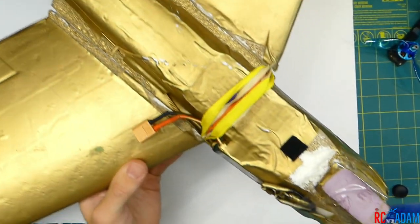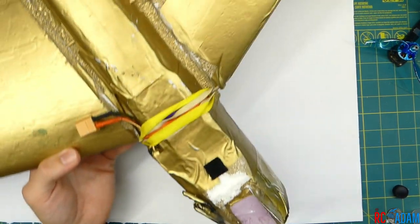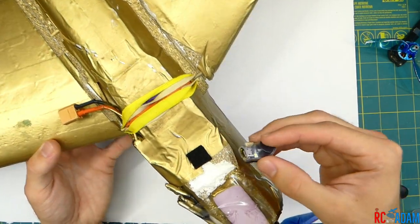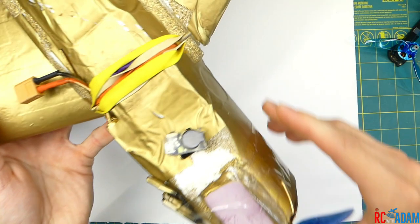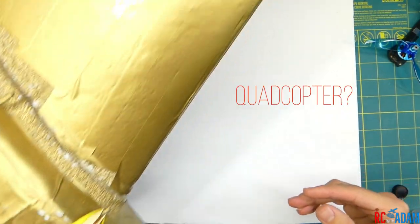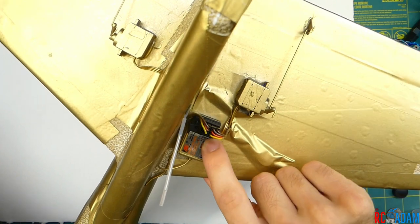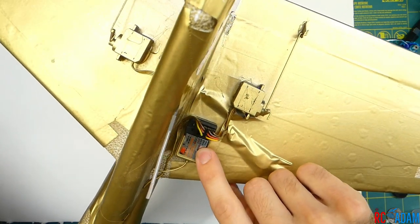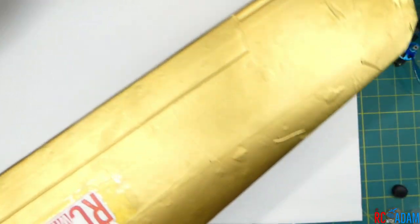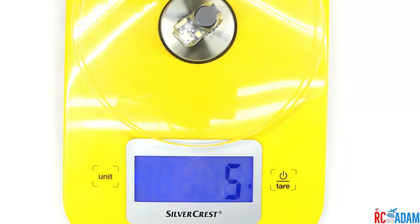Here's the golden jet — love this plane, actually one of my favorites. It actually flies very well, even though it looks like trash. I put a little piece of Velcro, you could do either side of the Velcro, just stick it right on there and boom, you're good to go. Now I have a beeper on this quadcopter, which is actually great because I don't have any extra channels on my receiver here, so I couldn't really install the Finder 2 even if I wanted to. As I have it set up with the Velcro, it weighs five grams.